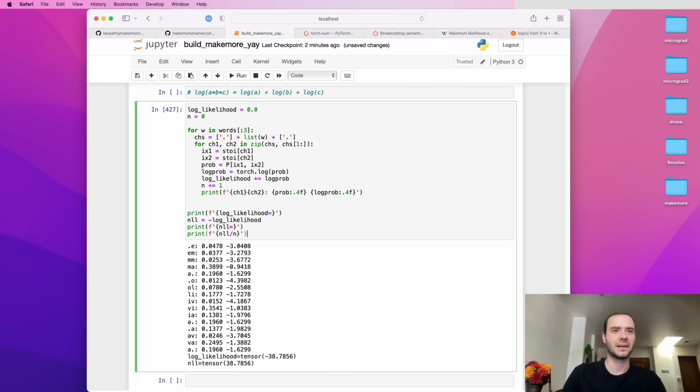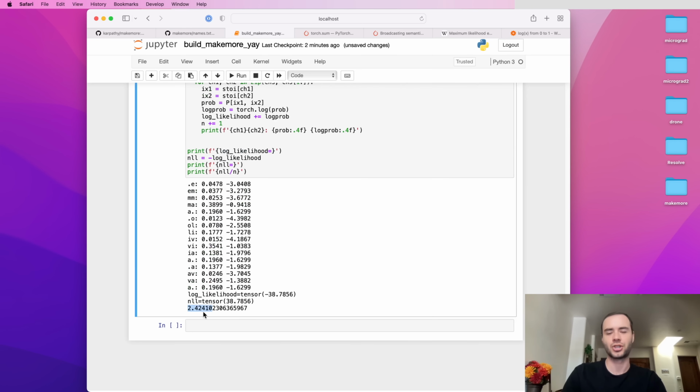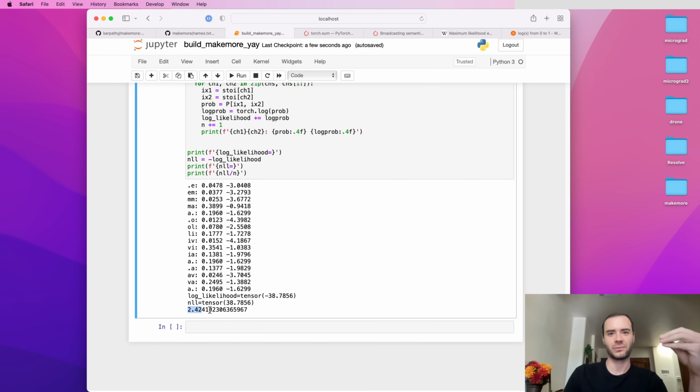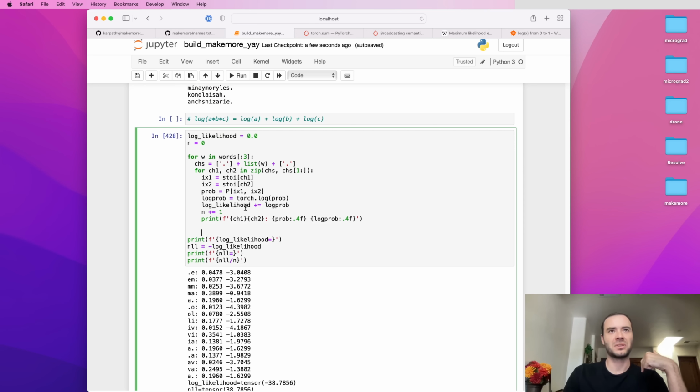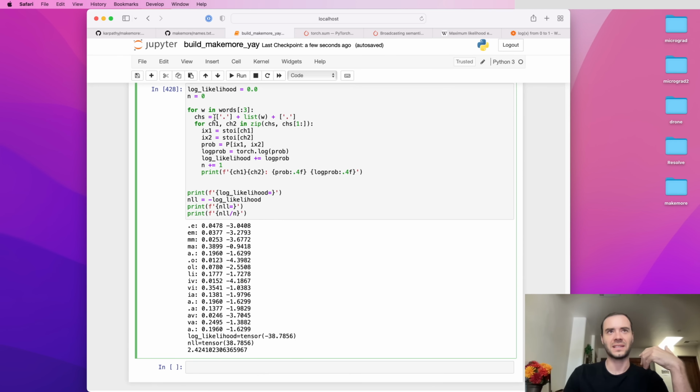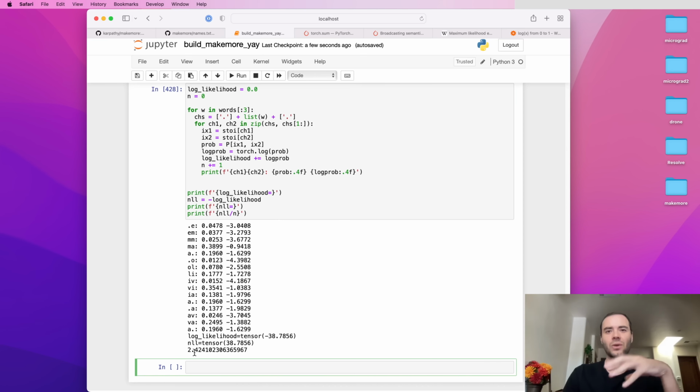If we just normalize it by the count, then we will get the average log likelihood. So this would usually be our loss function. This is what we would use. So our loss function for the training set assigned by the model is 2.4. That's the quality of this model. And the lower it is, the better off we are, and the higher it is, the worse off we are. And the job of our training is to find the parameters that minimize the negative log likelihood loss. And that would be a high quality model.